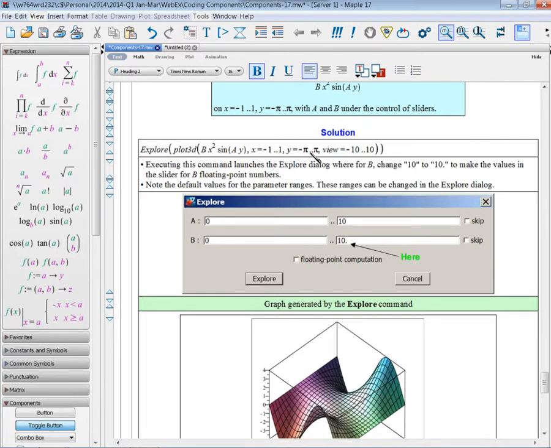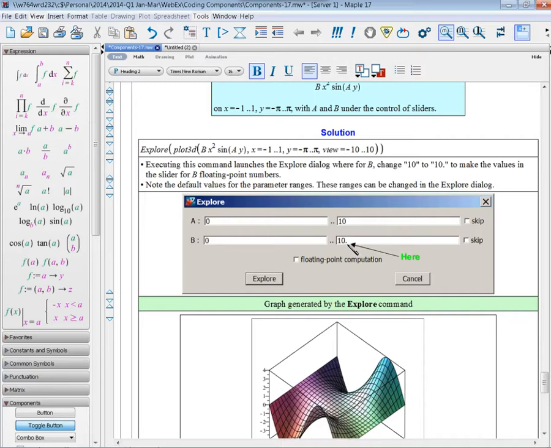X is minus 1 to 1, y is minus pi to pi, and the view controls the z height. So when you execute this command, this dialog box comes up, as I showed you before. And for A, we're going to let the values be discrete. But for B, we're going to let the values be continuous.